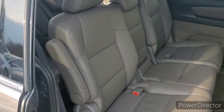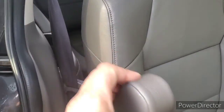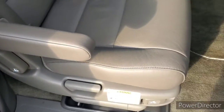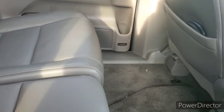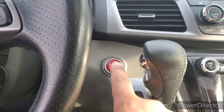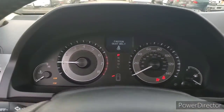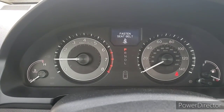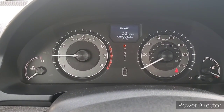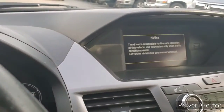Again, all four of our tires basically are the same on this vehicle, and we expect at least 15 to 20,000 more miles out of them. All tires have to be at least 60% tread to stay on our lot as used car vehicles. You'll also notice that the leather on the steering wheel and all the driving functions are very in order. In fact, this front dash looks practically new.